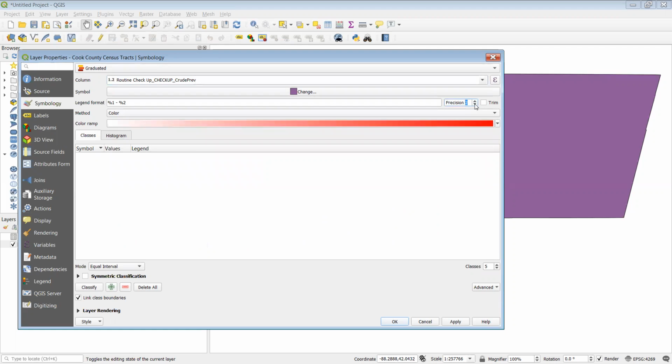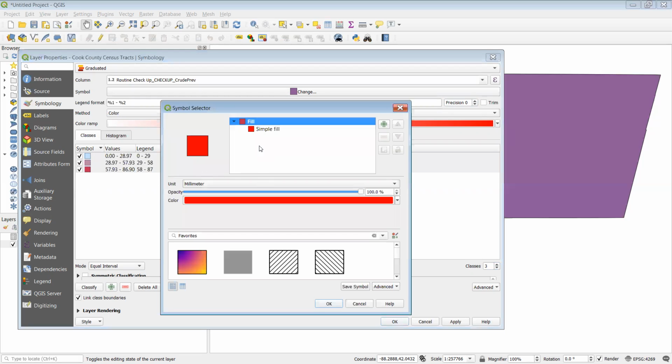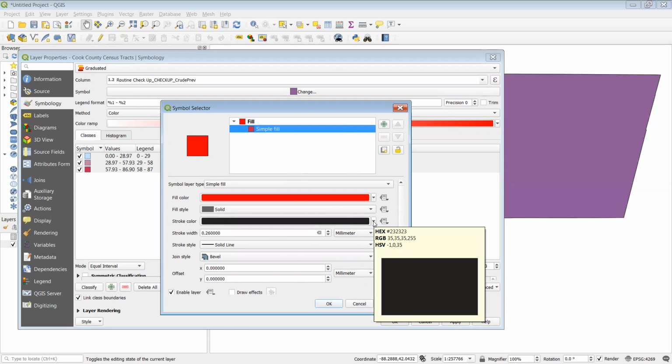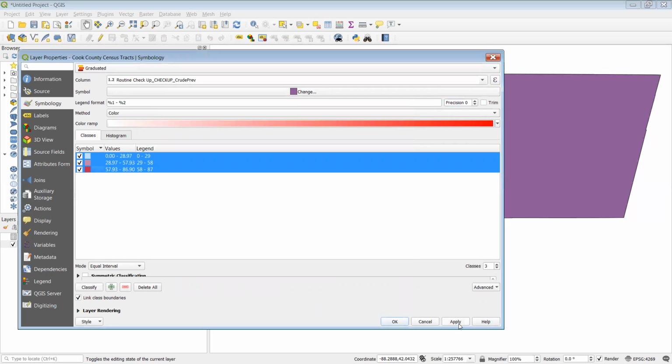I don't think we need that much precision. I'm just going to do little things to make it a little better. I thought I'd just make it 3 classes. And I'm going to show you the reason why in a minute. Now, here I'm going to select all of them using the shift key. Go to simple fill. So the middle one, I think I showed you this in another recording. I'm going to get rid of all the borders. And let's see what it looks like.